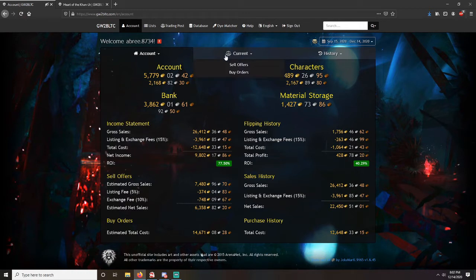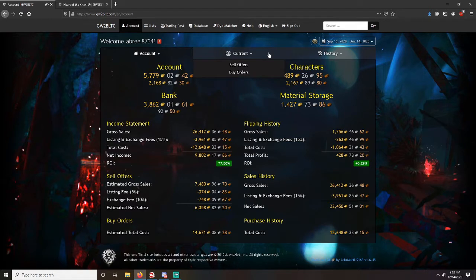The other options that it offers that I'm not going to click on because it'll make a loud noise are the sell and buy offers that you have on your account right now, along with a detailed sales history. And the reason that you might want to use these instead of the in-game system is that you can search these way easier, you can scroll through them easier, they load faster. So if you are doing a lot of flipping, have a lot of orders in, these can be quite useful.